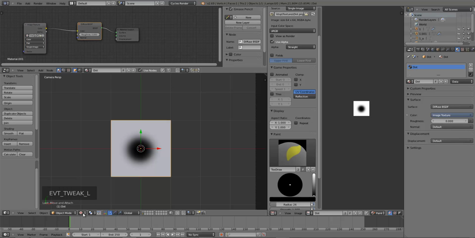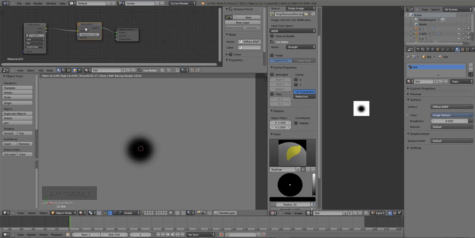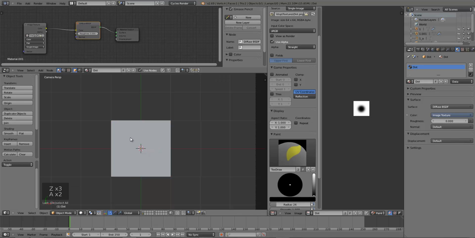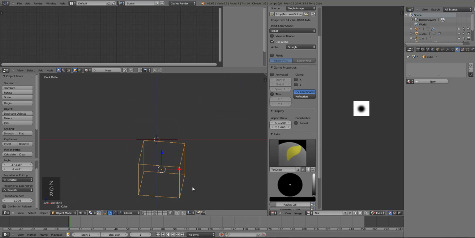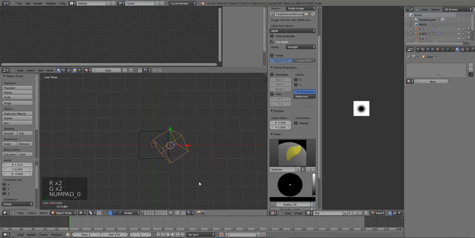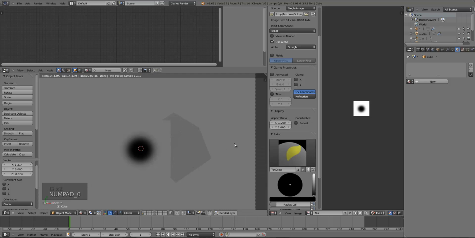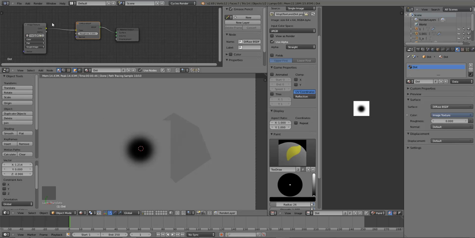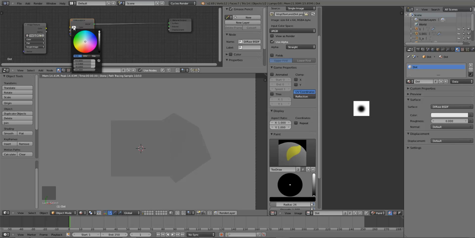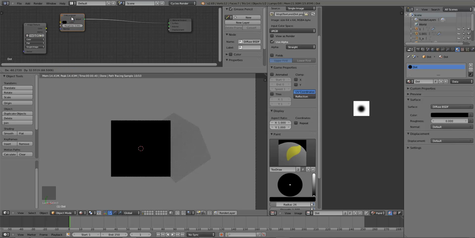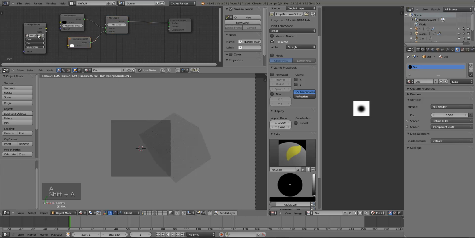We should finish the shader really quickly. It's a pretty simple shader. Basically, if we were to put something behind this right now, like say a cube maybe, let me just zoom out a little bit, rotate that. If we were to put a cube behind that and render this, we couldn't see the cube because this isn't transparent, the edges aren't. So to fix that, I'm going to make this a black color, and I'm just going to add a new transparent shader, make sure that's completely white, and we'll mix those two together with that image texture as the factor.